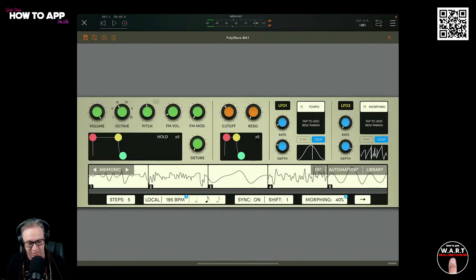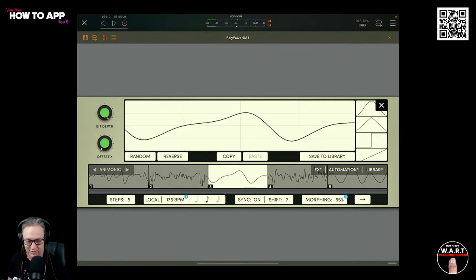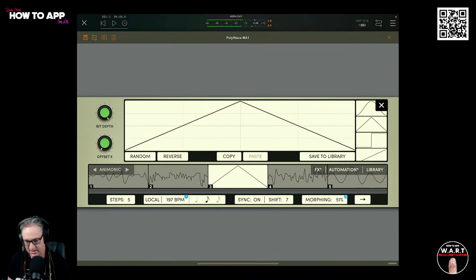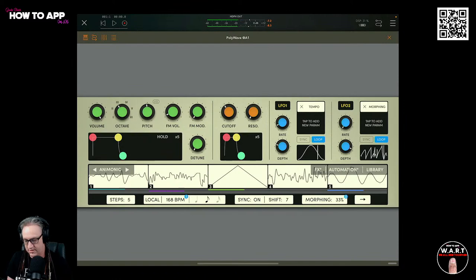So if you jump out of here, you'll notice with this one, the BPM is speeding up and slowing down. So you're getting this kind of tape speed up, slow down. Let's turn up the shift here and see what this does. And again, at any time, I can just go into this third one here and go, I don't like that. We can change it to this. I think it's really clever. It's a very clever app.